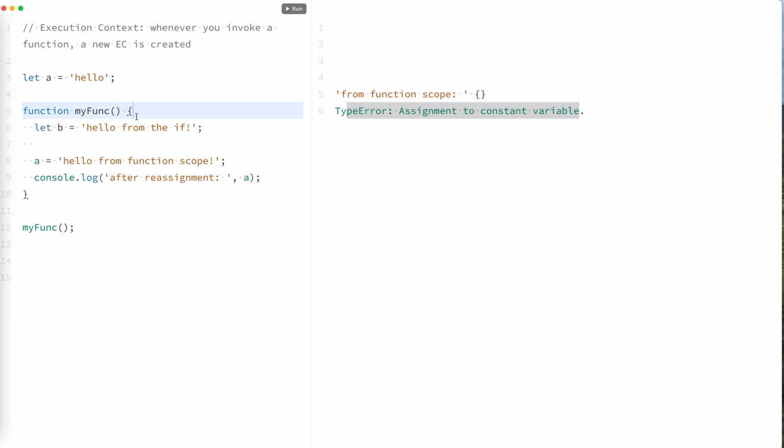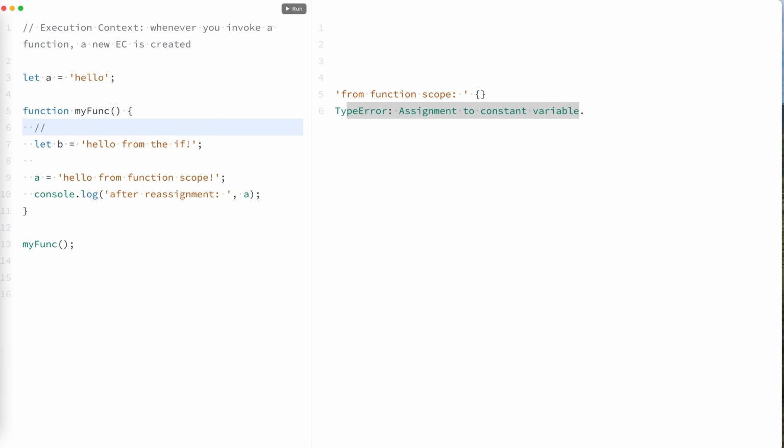And in this execution context, this is the important point. The variable A has the value of hello. That's what an execution context is.